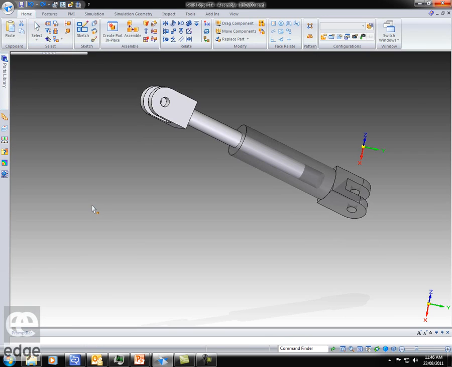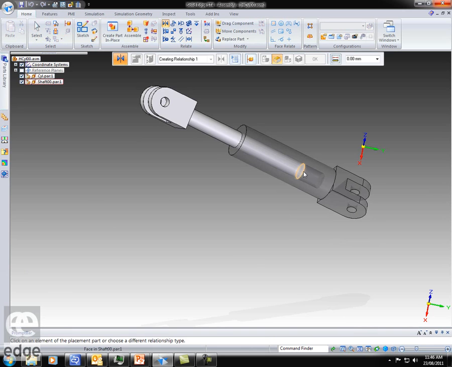cylinder. What I'm going to do is use a mate relationship from that face, and I want to set a new distance. We had fixed and float before. Now we've got range. So I'm going to make that 4 millimeters to 240, I think it is. That should do.